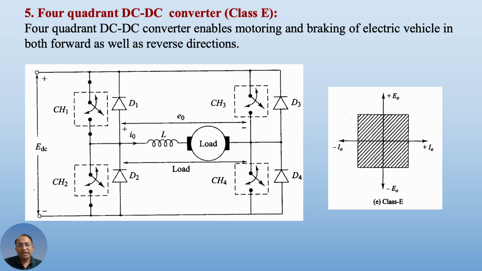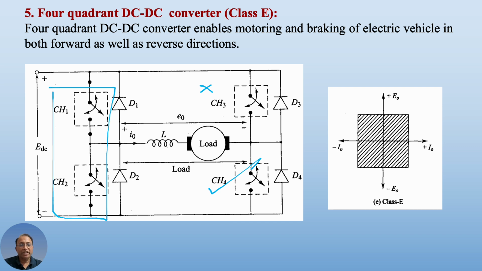Now let us see that we would like to operate in this particular range. Observe the characteristics. We would like to operate in the first and second quadrant, so that voltage remains positive, but current can be either positive or negative. This operation is possible by working in a proper setting in which chopper 4 is always turned on and chopper 3 is always turned off.